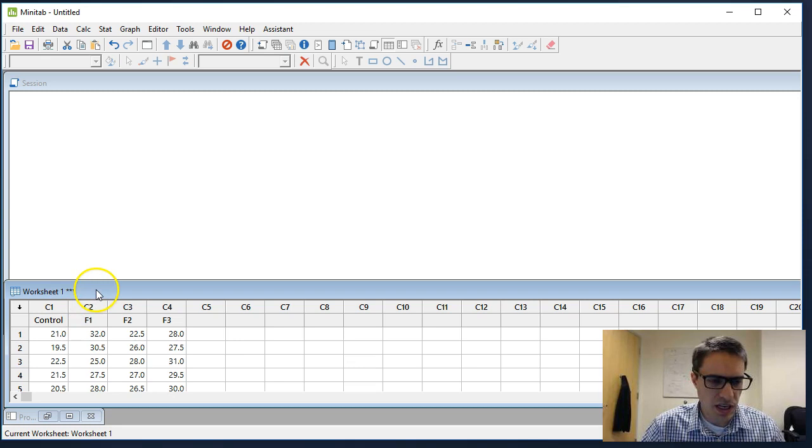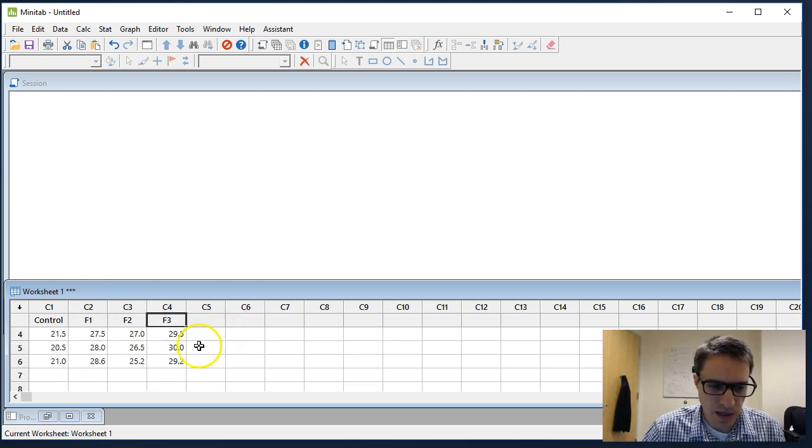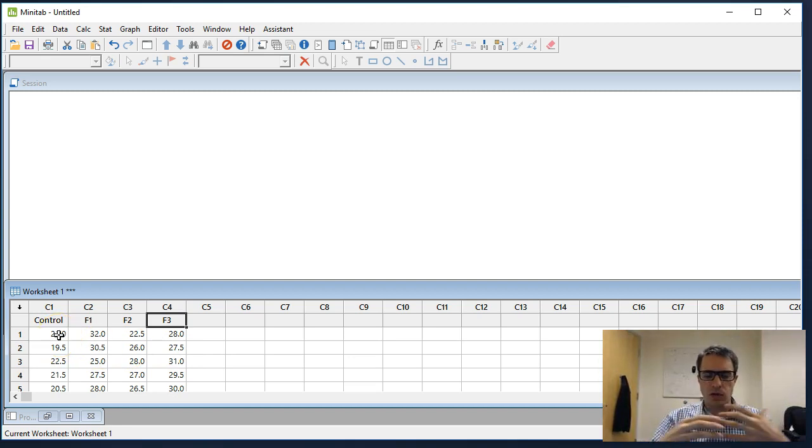What you're seeing here in this example, we have a worksheet with control, F1, F2, F3. This is sample data from Penn State University, from their online Stat 502 course. And the data is looking at plants' heights. These are each of the observations: the height of a given plant dependent upon the treatment group that it was within. So control group received no fertilizer. F1 received fertilizer 1. F2, F3, different iterations of the fertilizer or maybe amounts. It's not clear, but it's not really important for this example.